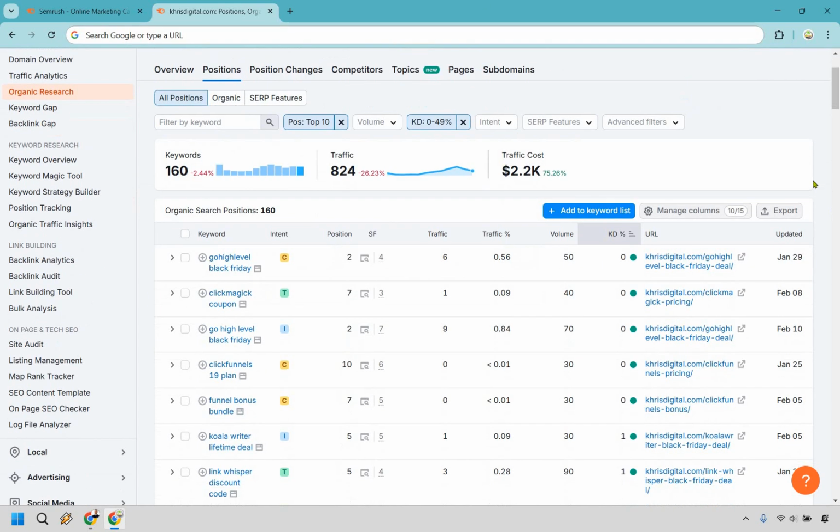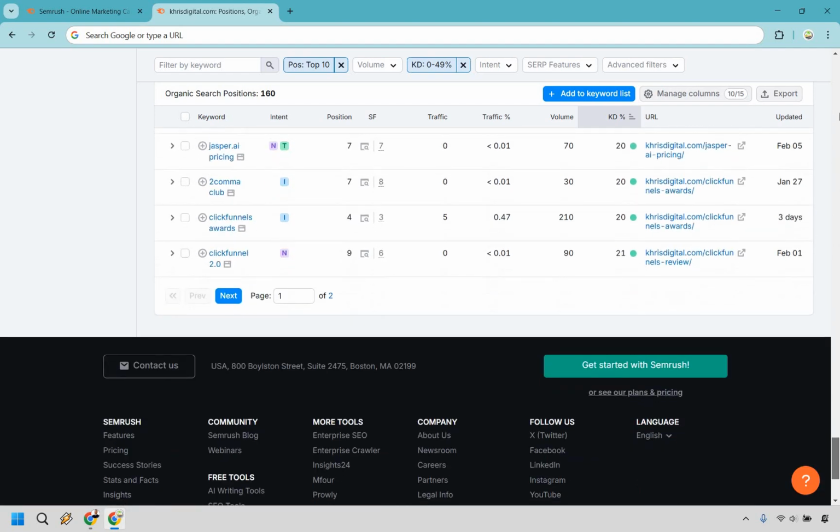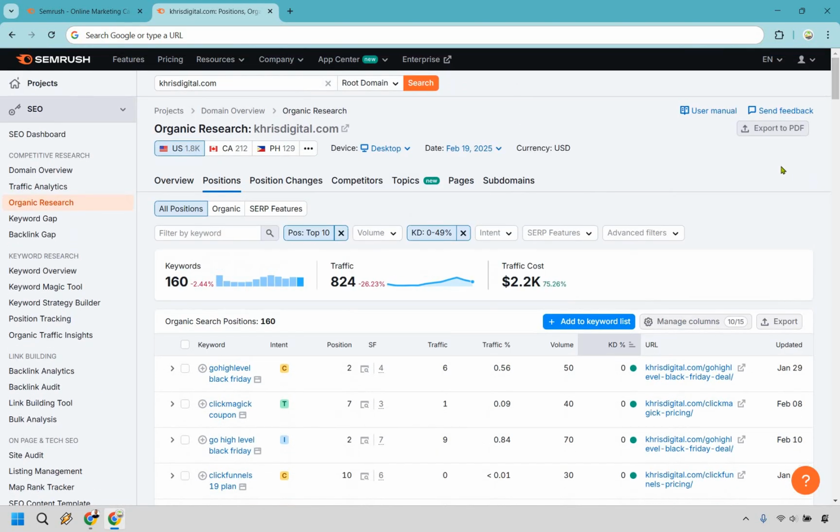And as you're going to see, they're still sorted by the lowest, but if you scroll much further down, you're going to see they get a little bit difficult. And this is something that you can do with each and every competitor that you have. And I imagine that there's plenty of competitors in your space. Otherwise, there probably wouldn't be. There's not a lot of money to be made, and the traffic is pretty much going to be useless. So that's fantastic when it comes to just going after specific competitors. Even better, why not find some backlinks in the process?